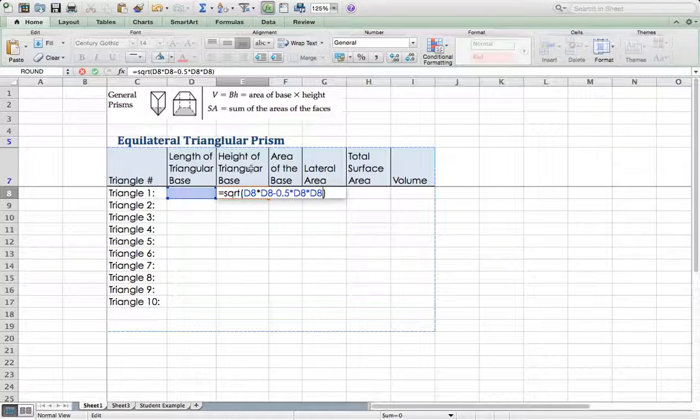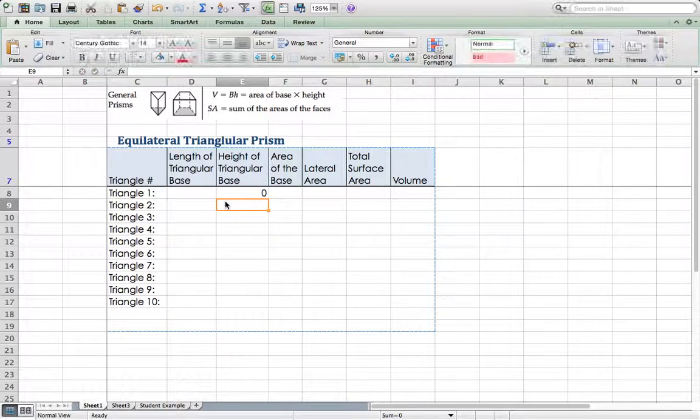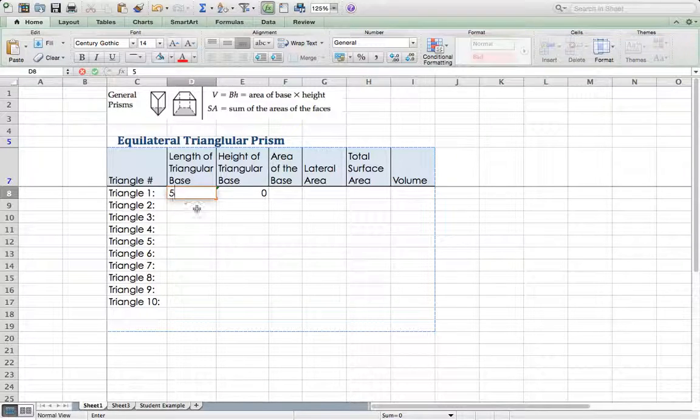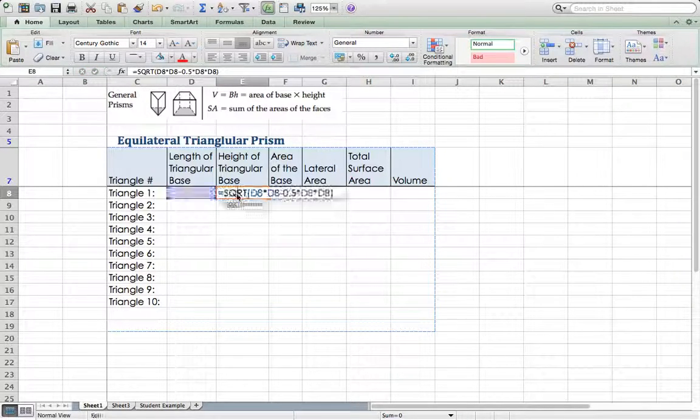Okay, so this is just reversing the Pythagorean theorem. We're solving for one of the sides. That would be the height of the base, just right here, that triangle. Let's see if it works. If you press enter. Okay, so let's see. If the length of the triangular base is 5, it will figure out the height of the triangular base. Right, and the hypotenuse should be the biggest, so that makes sense. So it automatically will fill this in. If you want to go back and edit it, you just double click.